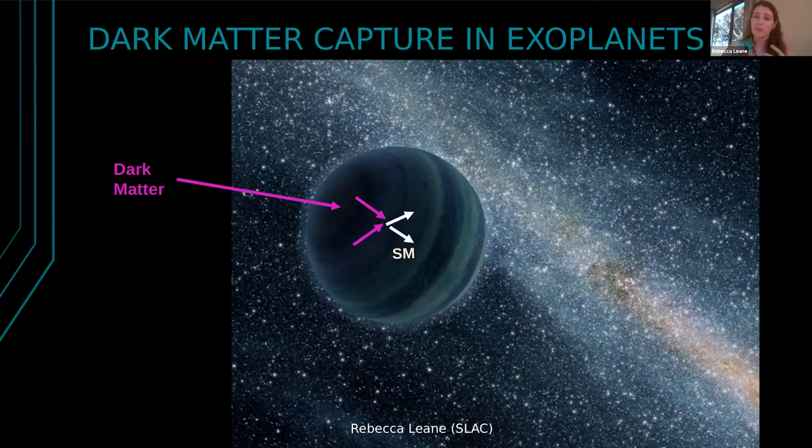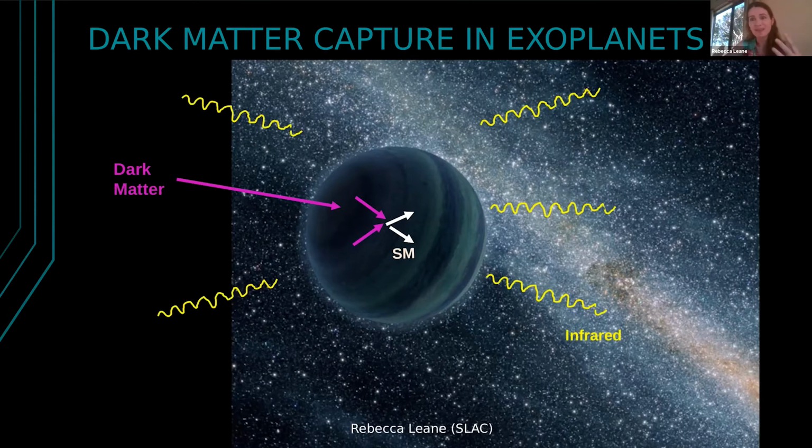As you start getting more of these dark matter particles settling into the core of exoplanets, they can start annihilating, if it's the type of dark matter candidate that does annihilate. So it can annihilate into standard model particles, and the annihilation energy coming from the dark matter rest mass can be absorbed by the planet. As the energy is absorbed, the temperature of the planet increases, and then it can radiate in infrared. So this is a detectable signal. We effectively want to just look for exoplanets that are overheated, so they're heated up by dark matter more than we would expect them to be.